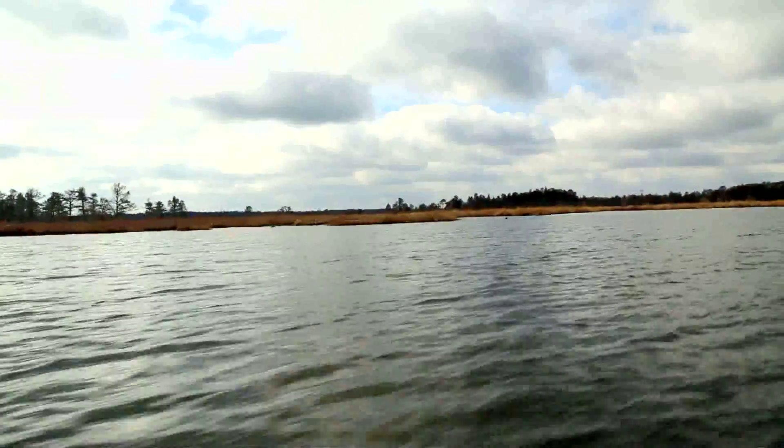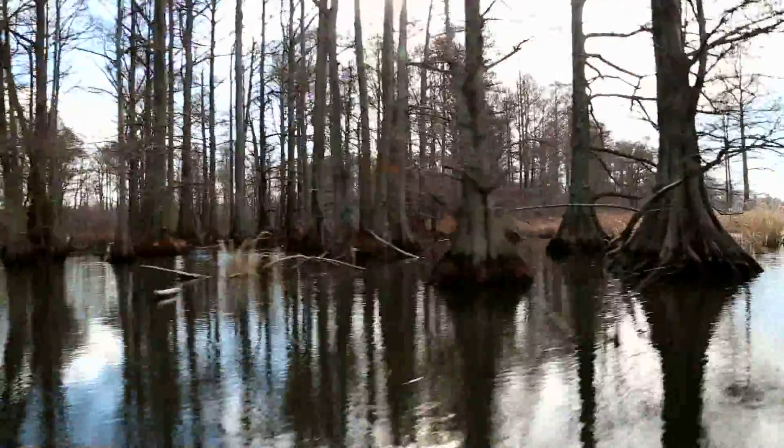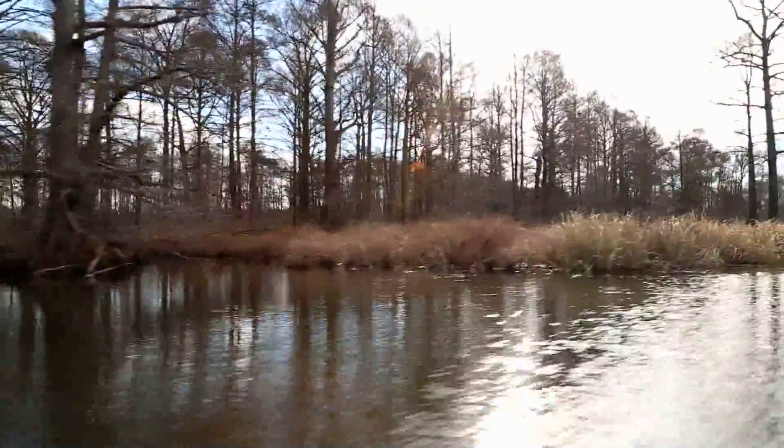Being a natural lake, there are lots of stumps — there was a swampy forest before it was a lake, so that's where you have all the stumps underneath the water. They were all eventually logged, but you have a lot of stumps underneath, which makes it a really good fish habitat because of all the structure under the water.